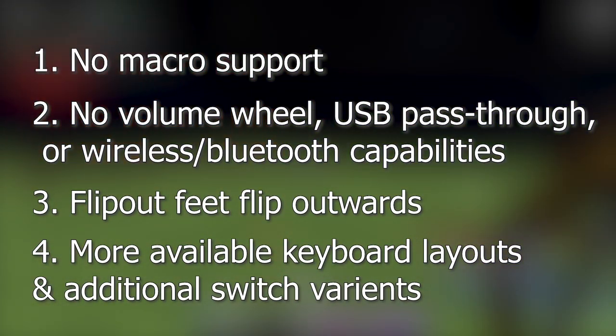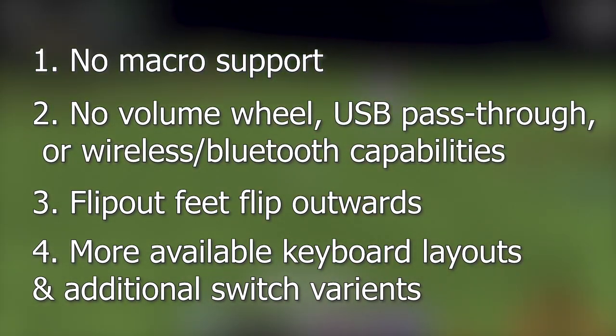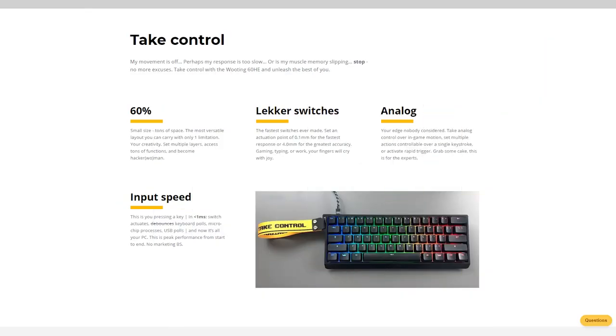so that's reassuring. The option for more keyboard layouts also seems to have been answered with the introduction of their Wooting 60HE, a 60% set to release after the HE, replacing the Wooting One. So no TKL board, unfortunately.